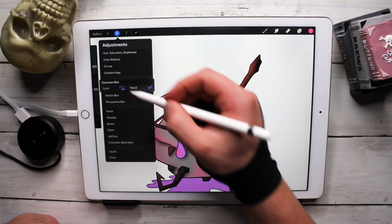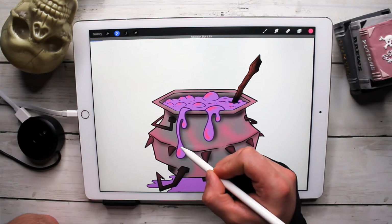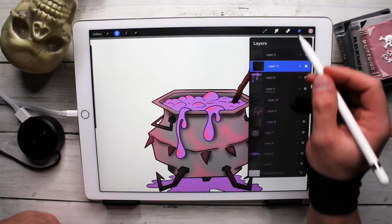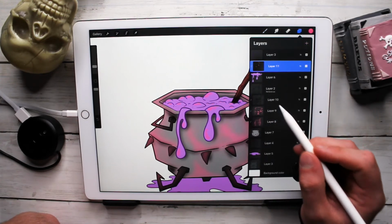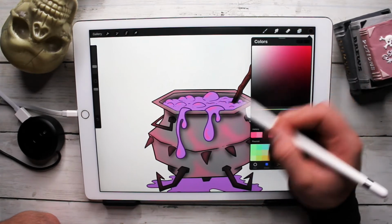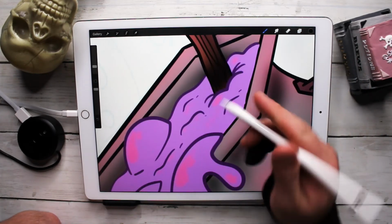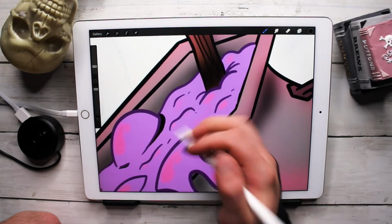So this one's going to have a Gaussian blur, but I'm not going to have it as intense as the other one. There we go. Bring that down a bit. And we're going to do a shadow. This one's just going to be black. And just get underneath some of these bubbles here.